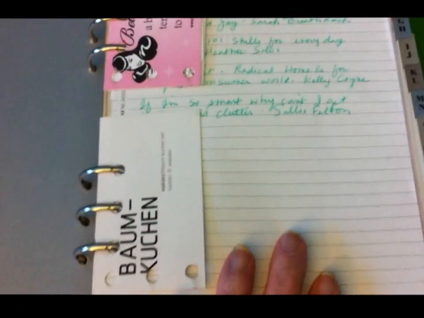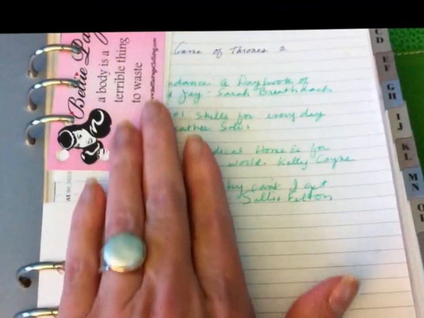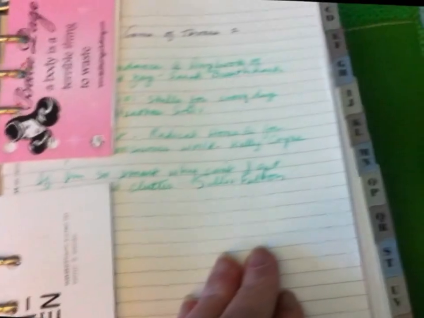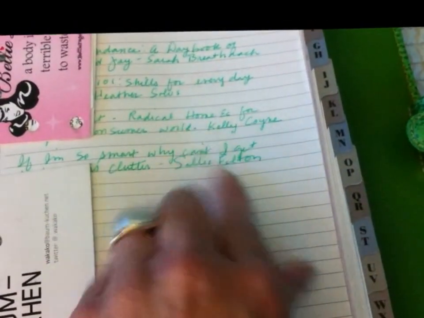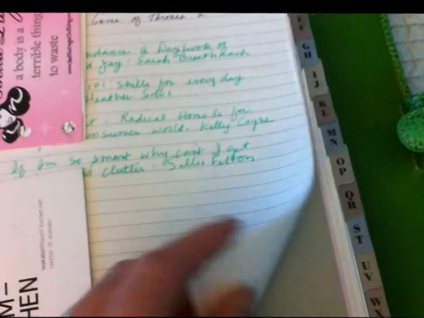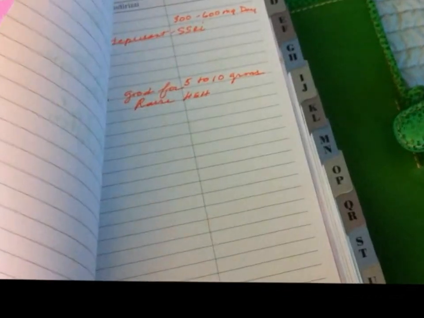The A to Z section for me is working out really well. Under the letters I put whatever fits there, so I have these are A and B business cards. This was this is my book wishlist for B. I'm not going to go through all of this.